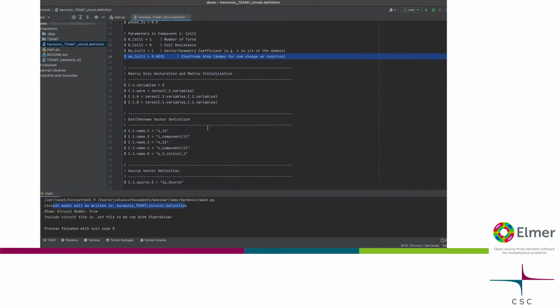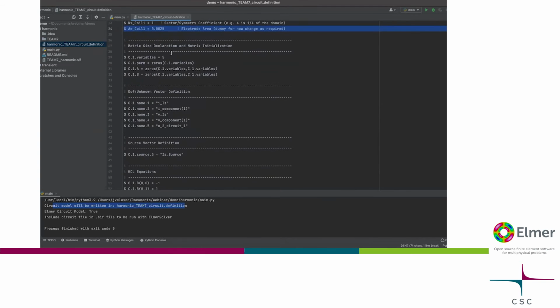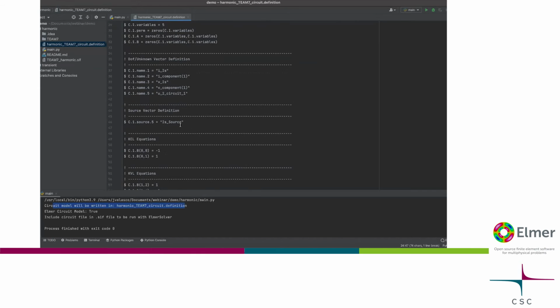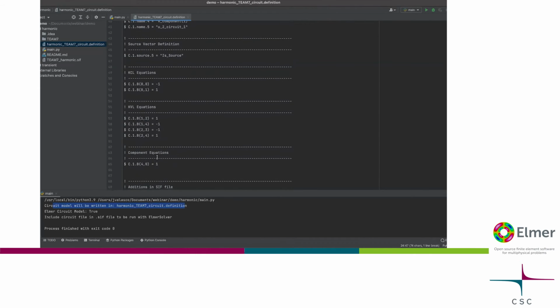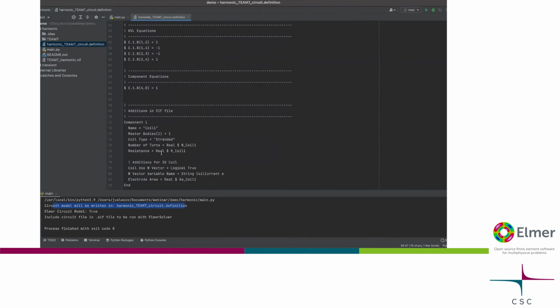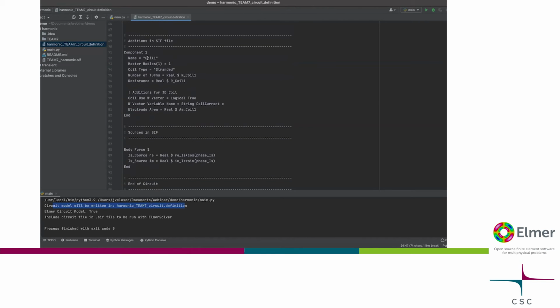And then here you have the definition of the matrices, the initialization. You have the components that you're solving for, the source vector, KCL, KVL, component equations, and the additions of the zip file. So you have that this is a stranded coil with this number of turns and this resistance, and this is for 3D. You will need these keywords, and then the body force. So here you have the real and imaginary part of the given source. So that's how this works.